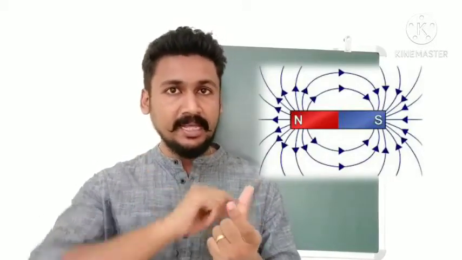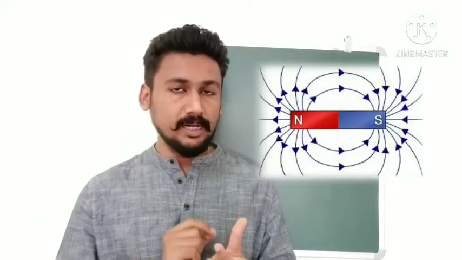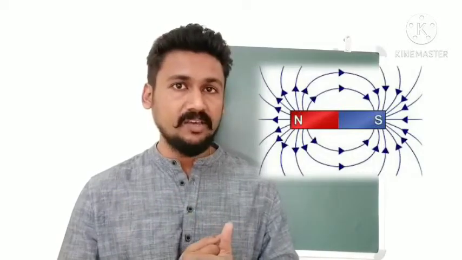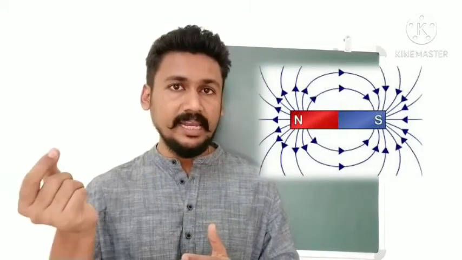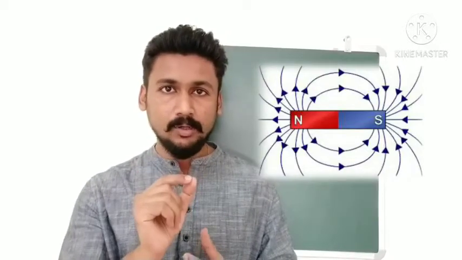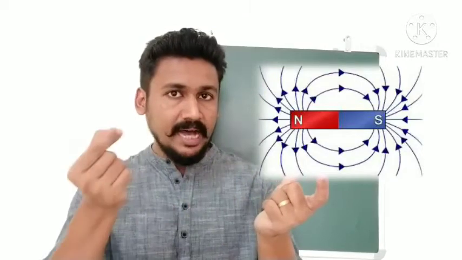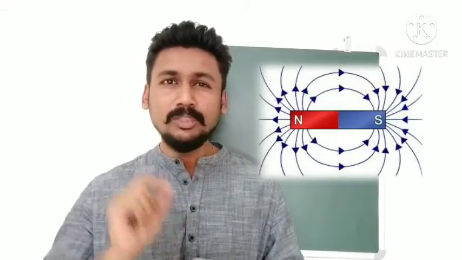And then we know that for any magnet there will be a magnetic field around that magnet. How do we understand the presence of this magnetic field? If you bring any kind of magnetic material, for example a small piece of iron, we will see that the iron will stick to the magnet. By that we know there is a magnetic field around it. So these are the general things that we know about magnets.